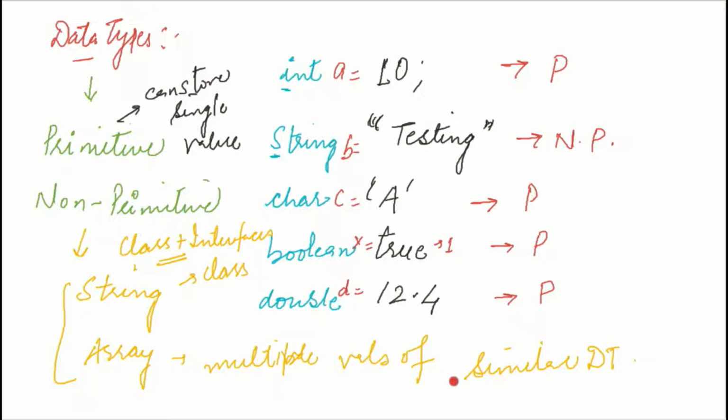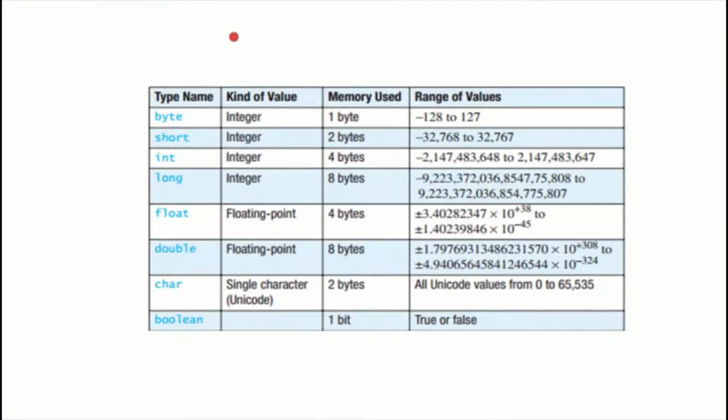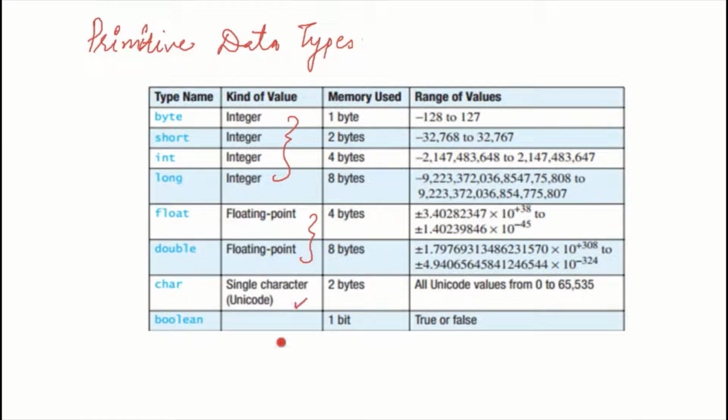So let's first discuss the primitive data types in detail. Here you can see a chart with the different data types. All these are primitive data types. Primitive data types are categorized into different types. Here you can see all these come under integer type, and under float we have two different data types, one for character and another for Boolean. You just have to learn all these data types in sequence.